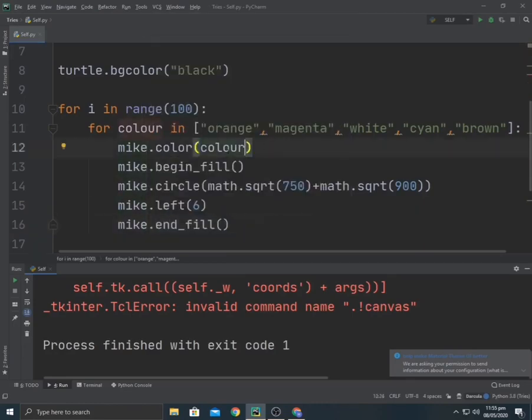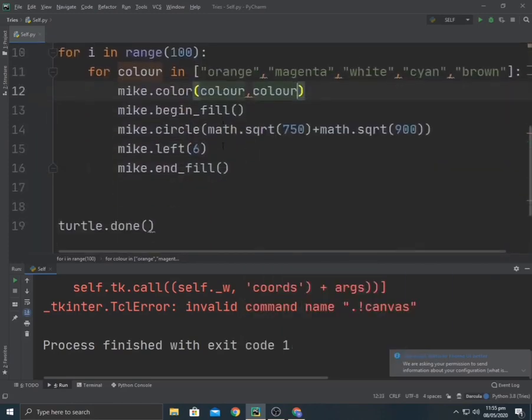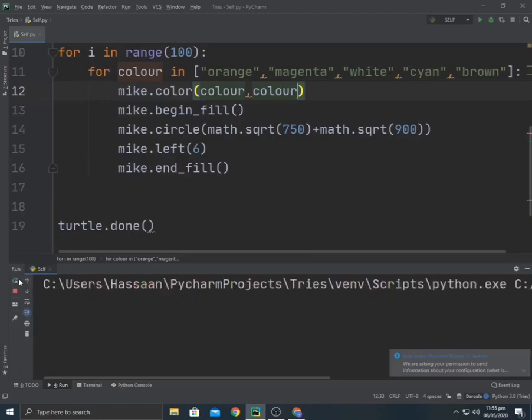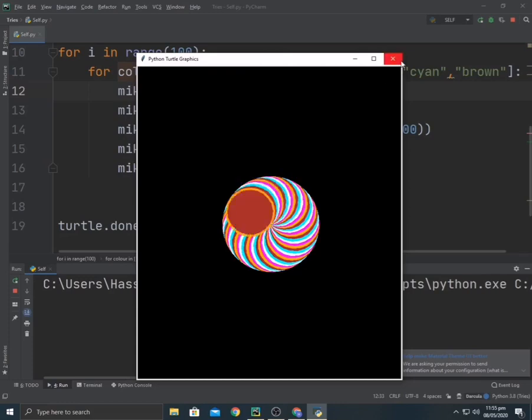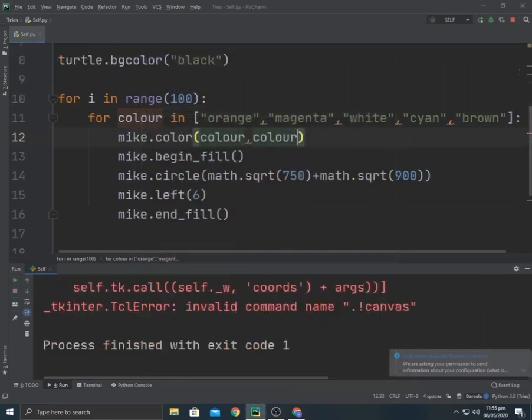And what it will do, it will fill in the color in the shape that is formed. So the first entry in this mic dot color section would be stroke, and second would be your fill color. So let's run it now, and you can see the circles are filled and the strokes are also formed.